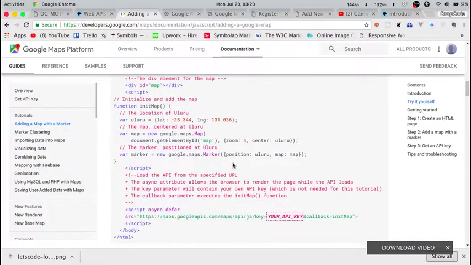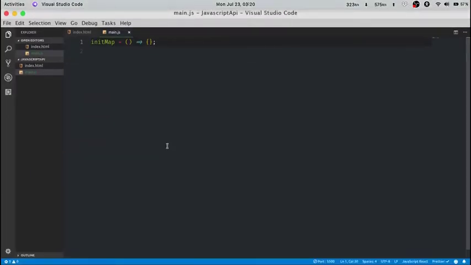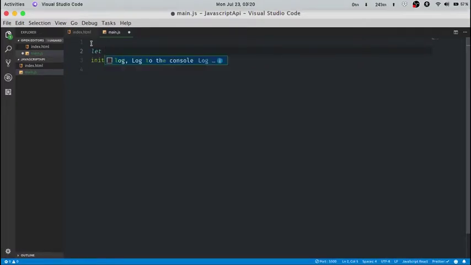So I'm just going to go back into our video and let's implement this in our own JavaScript code. The first thing I'm going to do now is to get my location, and you can get that on Google. Just search for the location you want to place in your map and use that. But I already have my location, so I'm just going to set that in. So my location is Nigeria.